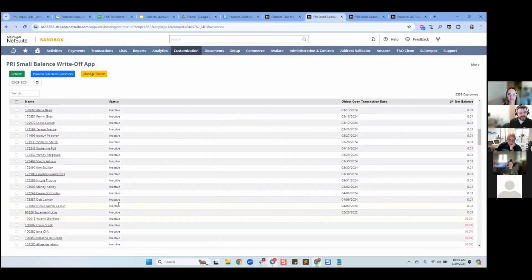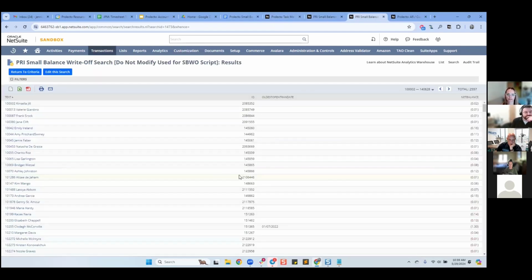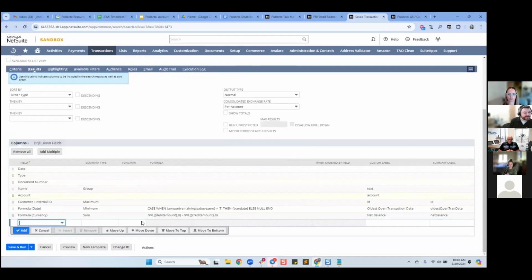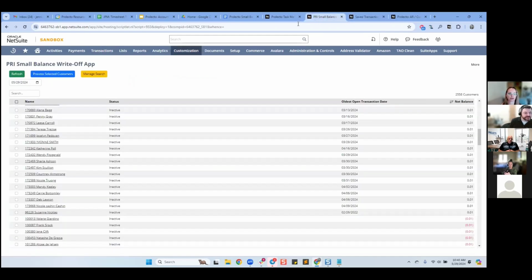What this does is when you have this saved search that you've created to work against this app, you can make it customizable, right? So you're telling it what account. So you really could have it against AP if you wanted to. And right here is where we indicate what that threshold is. So for this instance, it's that 10 cents. And so it could be plus or minus, that's the absolute value. So it's just either credit or debit, doesn't matter. It'll catch it. And then you can obviously show more information in your app too. So right now we only have it showing four columns, but that's really what's going to drive what those columns look like.